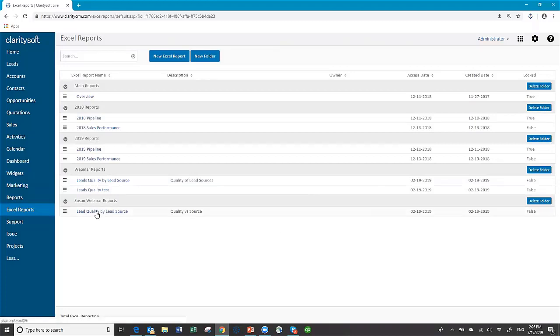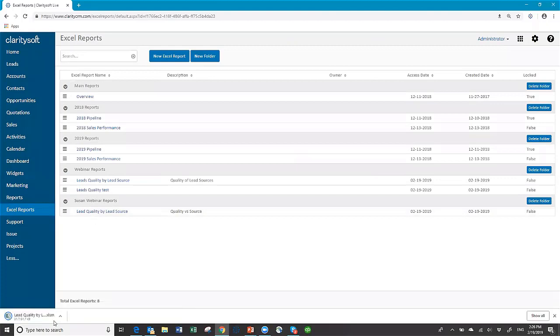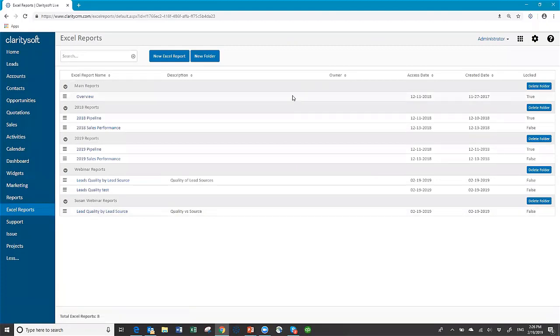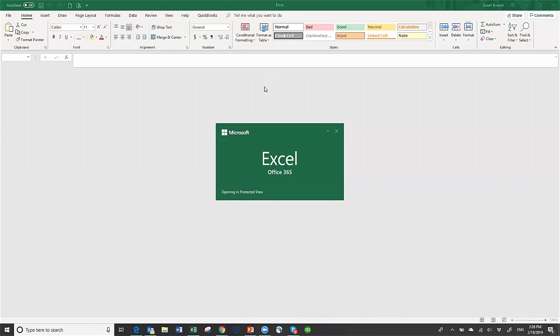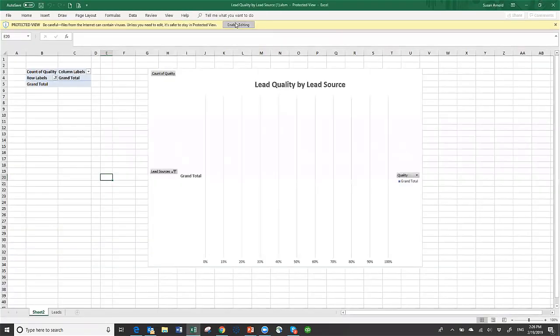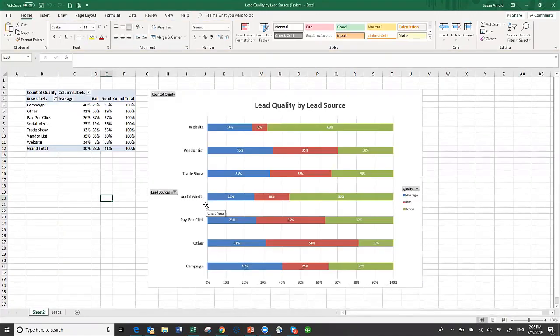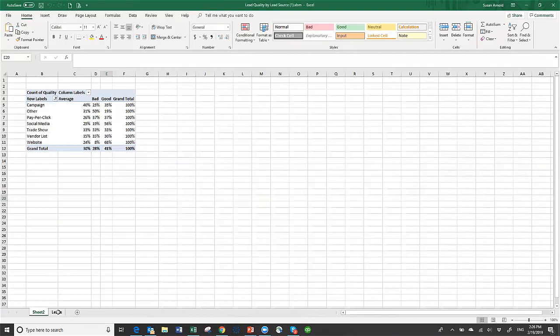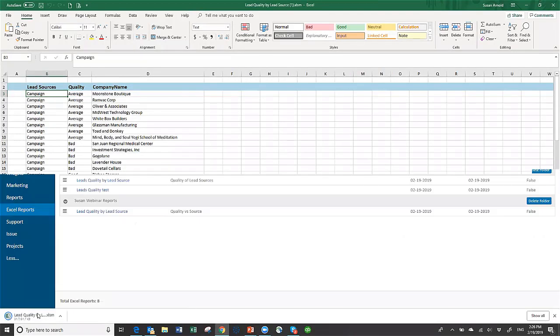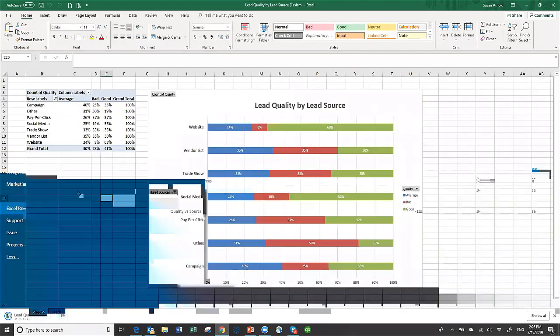So I can click on this now, and it's going to pull in the data. So again, whenever you run it, you'll enable the editing, and you'll enable the content, and there it is. And your data will be on the leads sheet. So it's always going to run, it'll show you, and you have your pivot table and everything there. So that's a real quick way to make a nice chart. Now, if you wanted to do just the pivot table and not see this, you could do that and have just the pivot table.